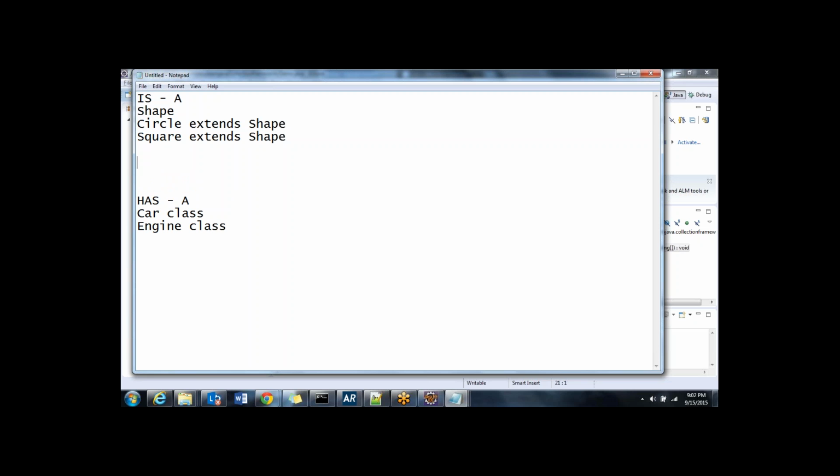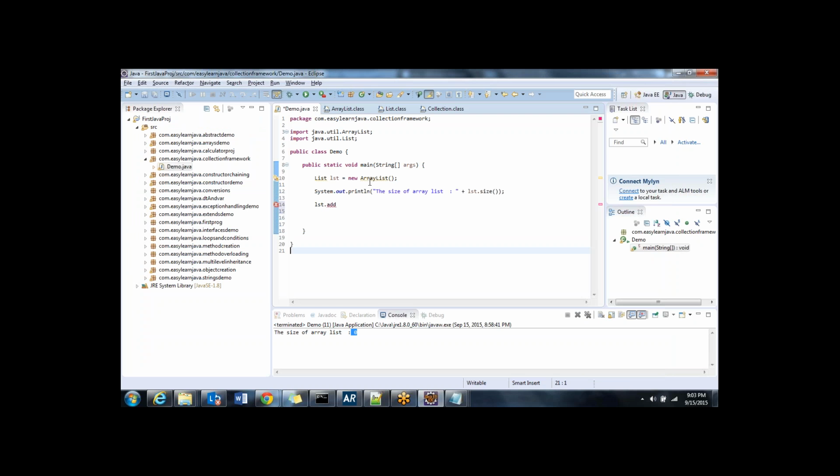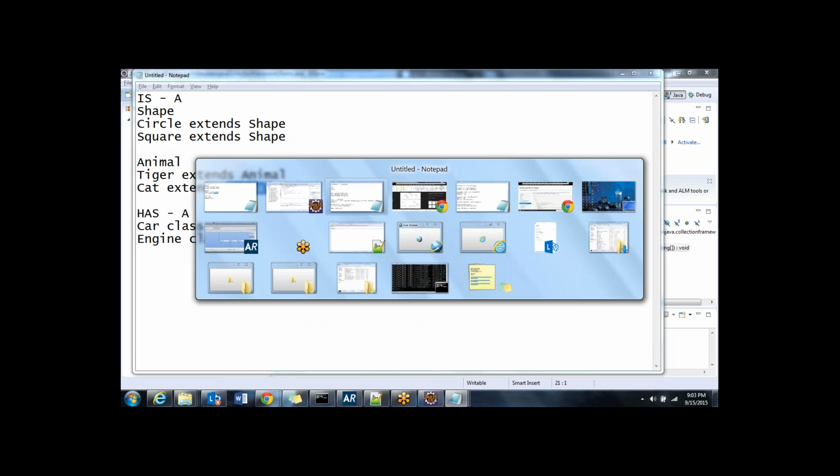Tomorrow, if I have an Animal and I say Tiger extends Animal, or Cat extends Animal, then what I'm going to say here is Tiger is an animal, Cat is an animal. Okay, the first scenario, is that clear?